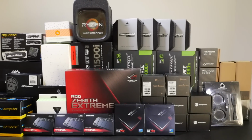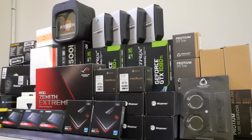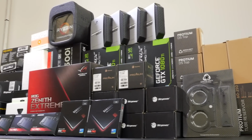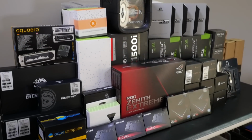Now, the customer mentioned that he wanted to do an upgrade. He said, send me back the motherboard, which was the Rampage 5 Edition 10, and the CPU, which was the 6900K, and the Bitspower monoblock, which you saw in the case. I'm going to be sending you some new components. And a few days later, this arrived.